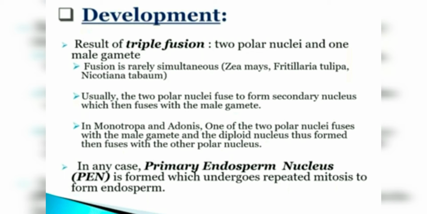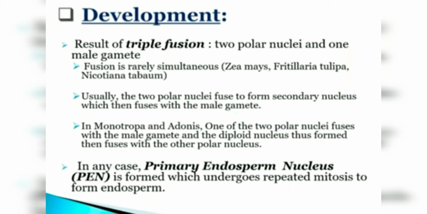Endosperm is a nutritive tissue for the developing embryo, and endosperm is not formed in, as I already told you, Trapaceae, Podostemaceae and Orchidaceae families, and all the remaining angiosperm plants will develop the endosperm. So depending upon the persistence of endosperm, the seeds are classified as endospermic and non-endospermic seeds. If the endosperm is formed, those are called endospermic seeds, and without the endosperm they are known as non-endospermic seeds.